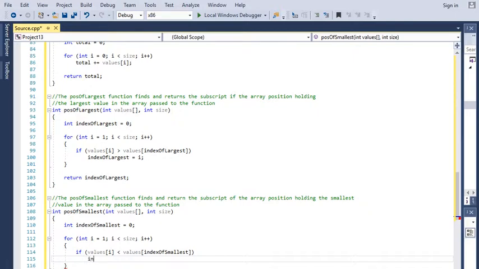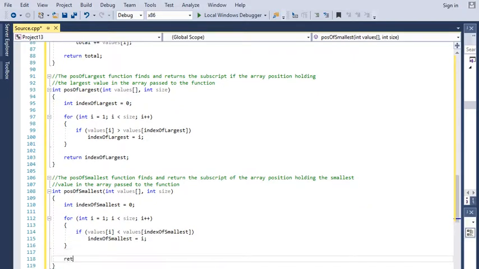And if that's the case, then index of smallest is equal to i. And then just return index of smallest.